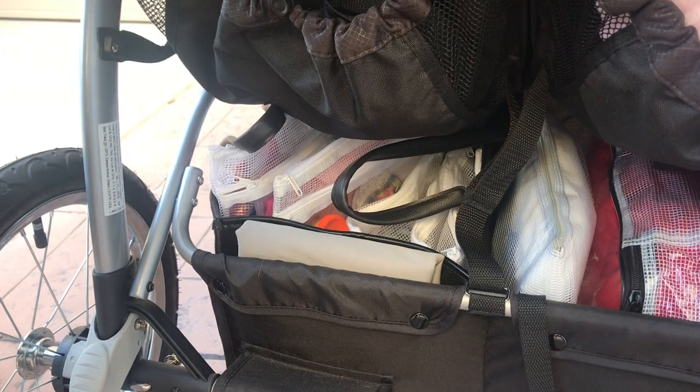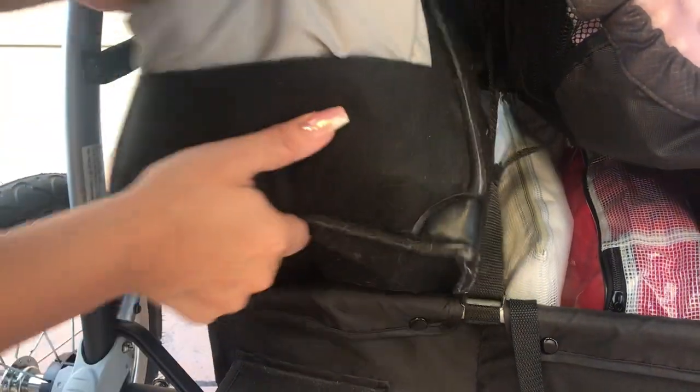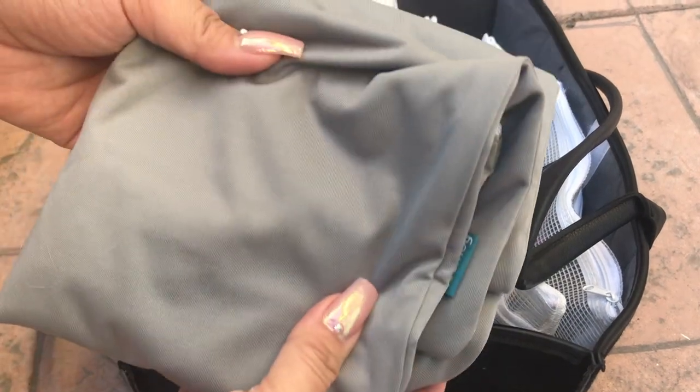Now, it's kind of a squeeze to pull it out, but my other stroller that I had, the ones that are back to back, you can't really get to them easy. This stroller, I love that it's high up and you can see things. That's what I wanted in a stroller. So grab this out, it's not too bad. So this is what you would see in the front of the stroller. I have right here, this is a little wet bag.